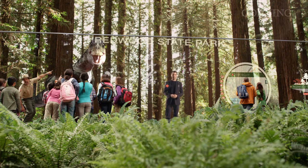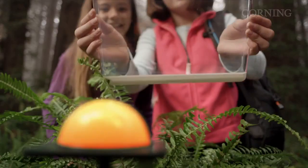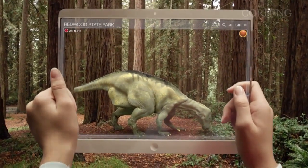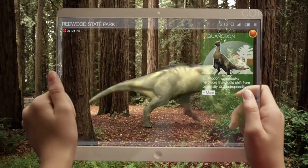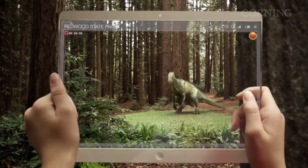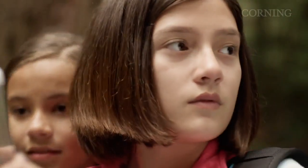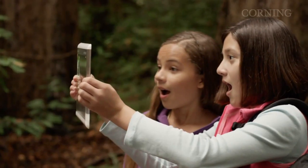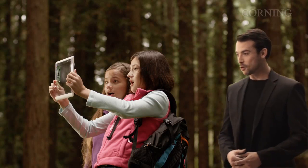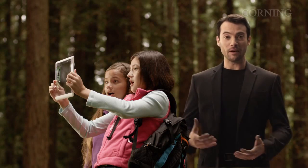We'll get there though. Starting with smaller devices, a bit like what these kids have. Perfect for augmenting reality. Let's watch what goes on here. These tablets, with onboard 3D cameras, sophisticated microprocessors, and graphic subsystems, can perform quickly enough to make sense of the immediate environment and to augment it with additional relevant content. All wrapped up in a durable, thin glass. Perfect for education, and perfect for a bit of fun too.